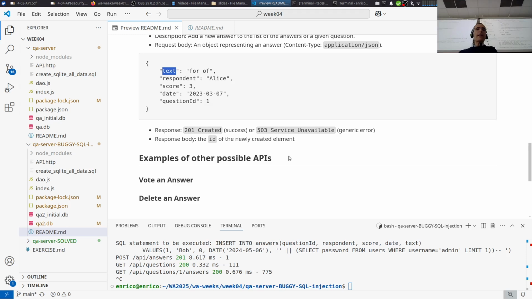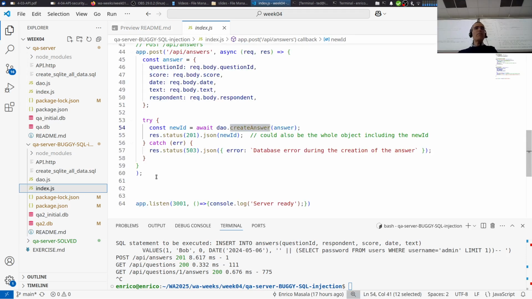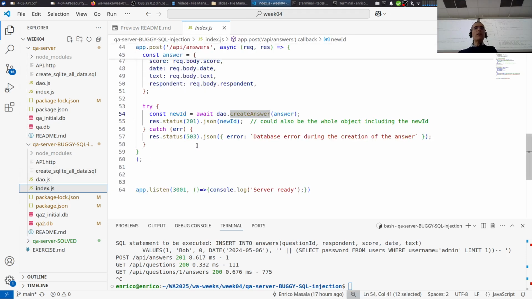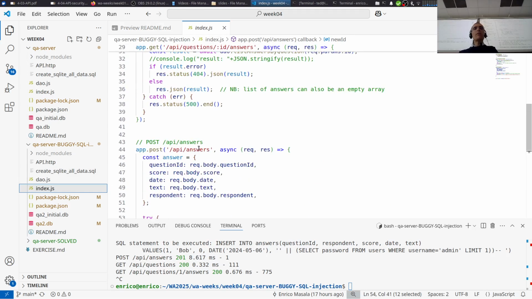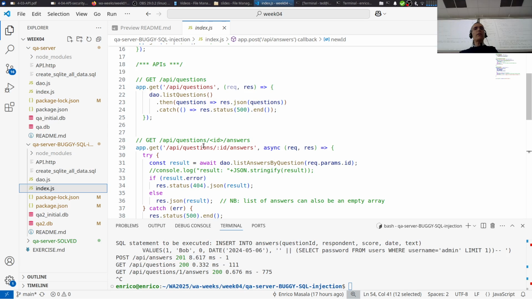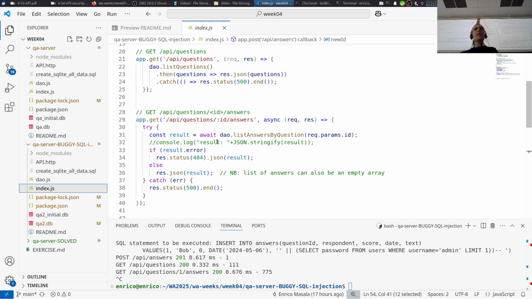Okay, let's have a look at the code, particularly the previous one for ID answers. You see, if results error, I decided for the 404. Otherwise, res JSON, if you put nothing, the status code is always 200. That's the default status code.